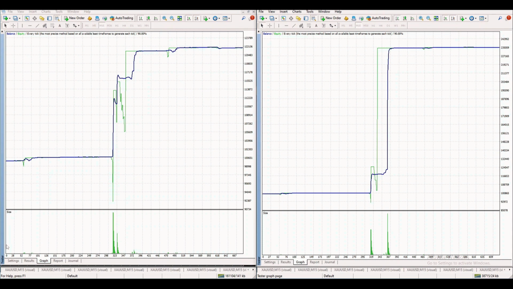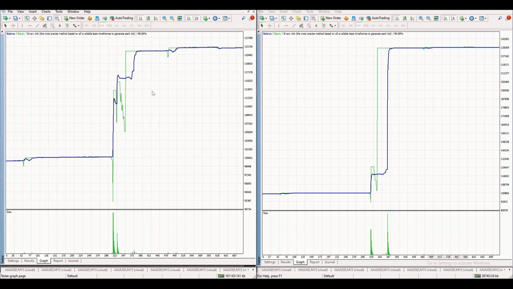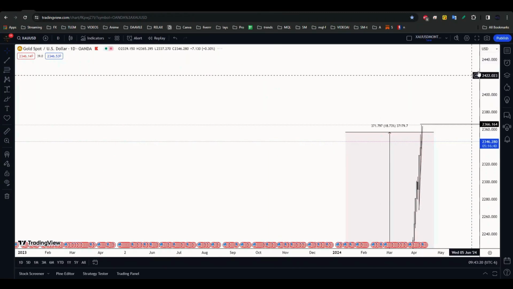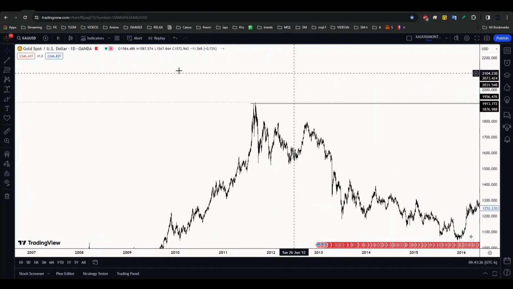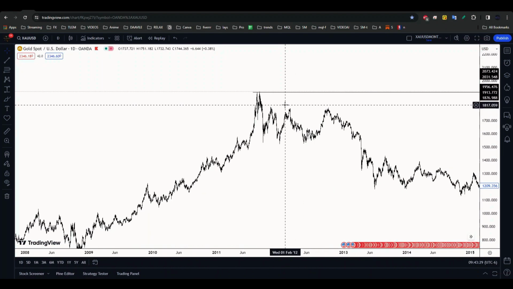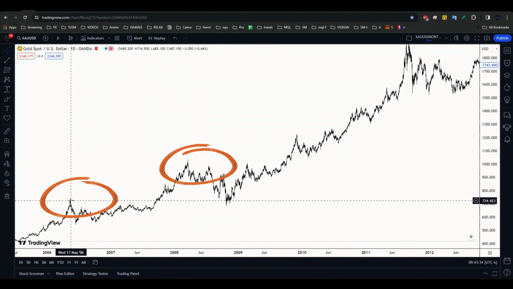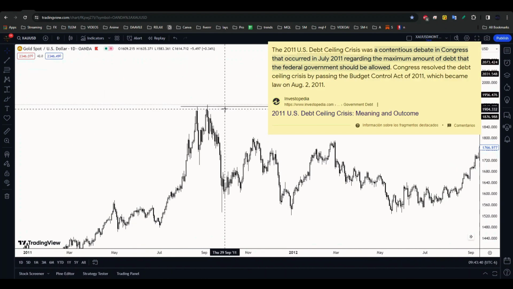So let's check. We have here the 2011 drop, and will be the bull run and the drop. Let's go to the chart and show mainly how this looks, because as you can see we have two different types of charts in the same range. So what I'm doing pretty much is testing 2004 to 2014 and then 2004 to 2024, so I can know where my EA is getting the max risk. As you can see, it's not in 2008 or 06, it's here in the debt crisis pretty much. We broke all-time high 2 times.